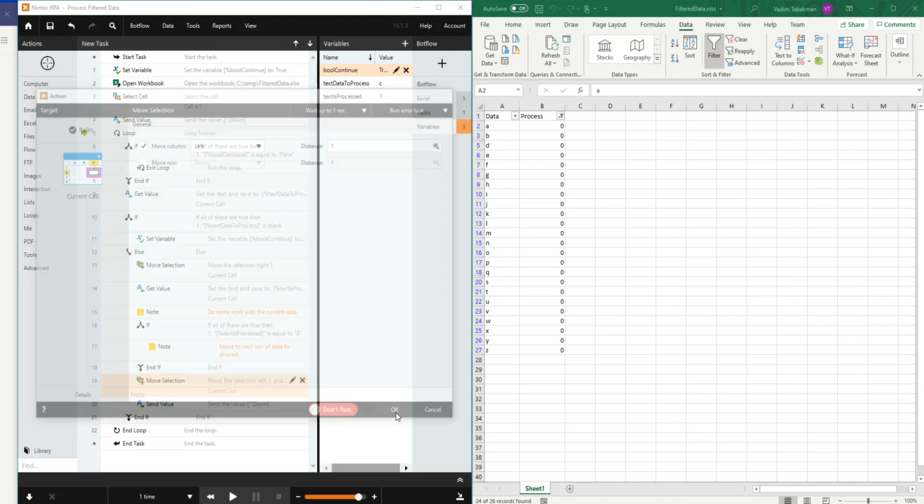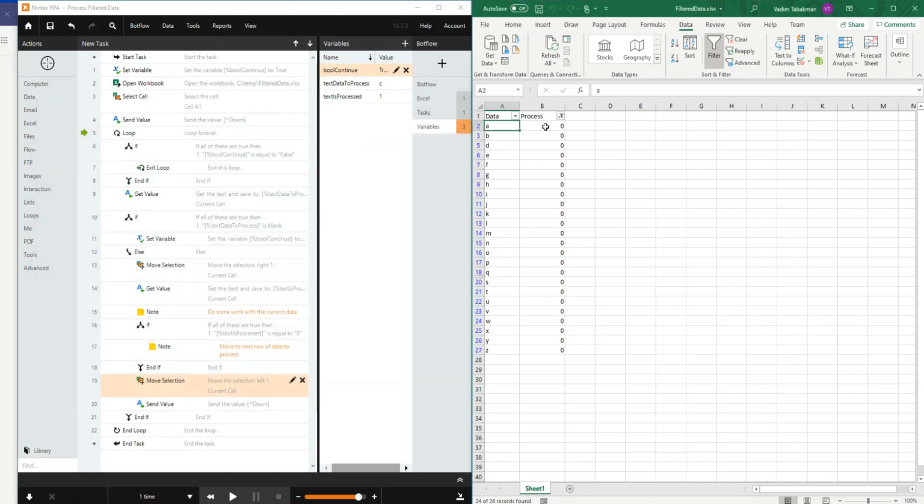So essentially what that means is I'm over here. I want to send a left. I want to move the selection one column to the left, and then I want to do a keystroke, which is a down arrow. The reason why we're doing keystrokes is because keystrokes recognize filtered data. So you can see here, if I go up, down, it doesn't go into 4, it goes from 3 to 5. Okay, so that makes it a little bit faster.